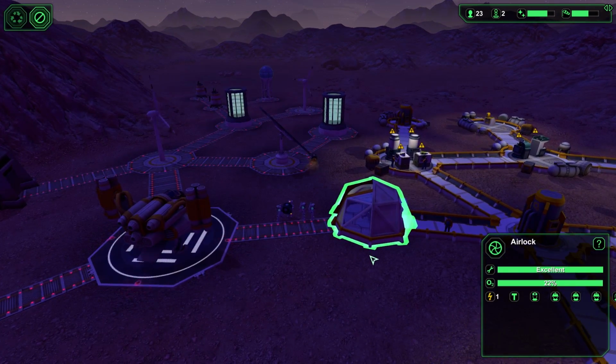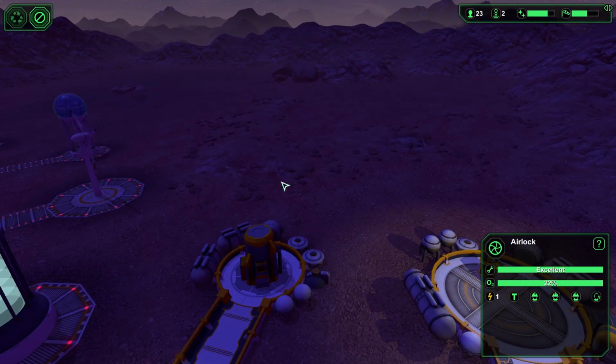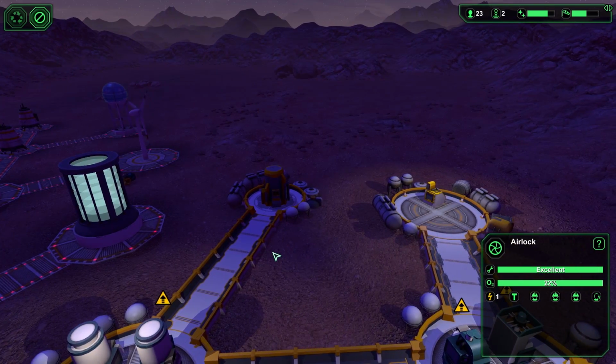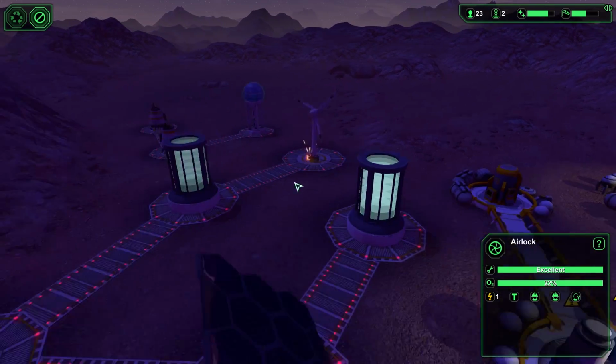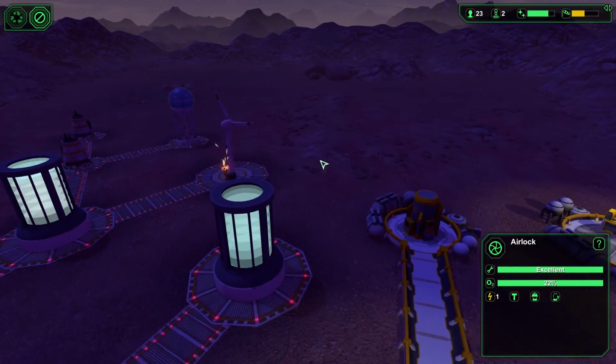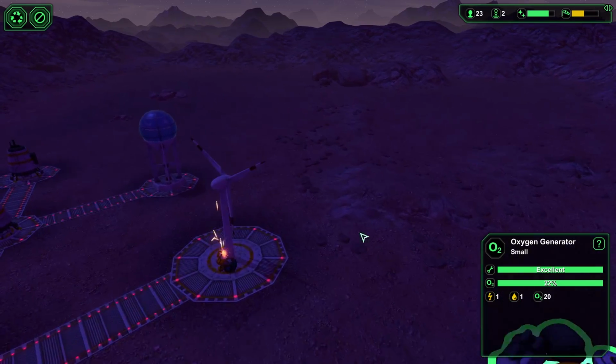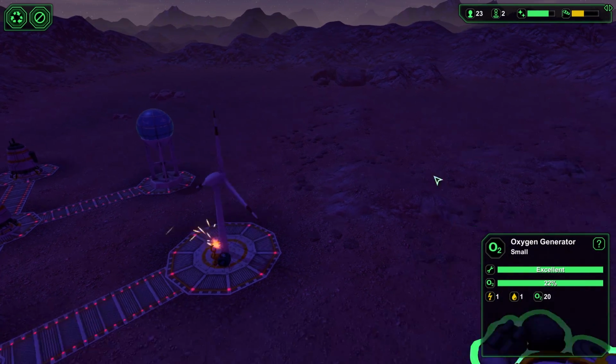We might also need another airlock sometime soon. We will be expanding in this general direction, so we'll probably get an airlock somewhere around here. Or maybe exactly here. We'll see. I might get one more facility next to the oxygen generator and then get an airlock in this area.